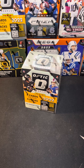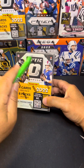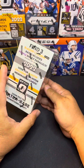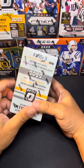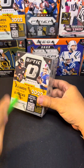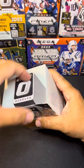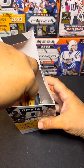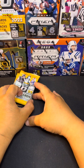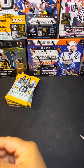Hey, what's up everybody, it's Dandy. We're gonna do a little throwback — not really a throwback, but last year Optic 2022. I got a few of these boxes sitting around. These are the Purple Shock — I think the Purple Shock is from Walmart. We're gonna do a downtown hunting. I was able to get two, so maybe I'll have better luck this year, because this year I've been striking out guys and I've opened a lot of packs, to say the least.